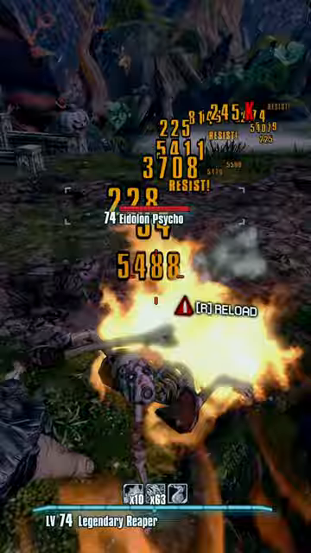spawn. Killing him has a high chance to drop the Pyrophobia rocket launcher, and he can be farmed as many times as you'd like.